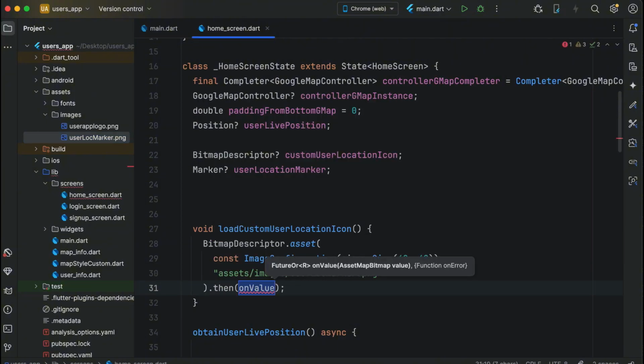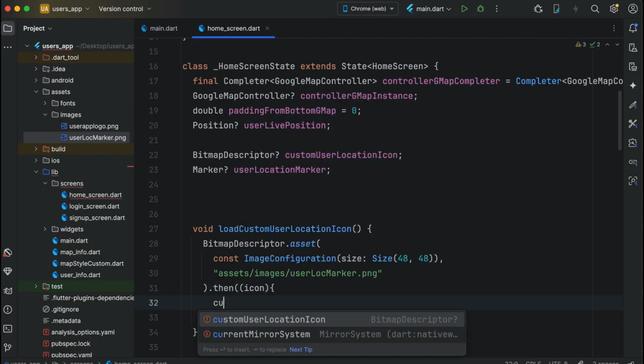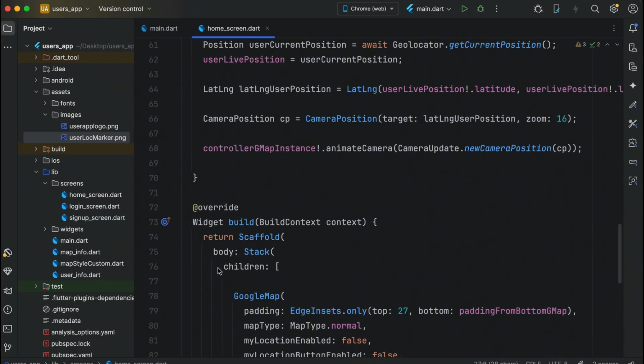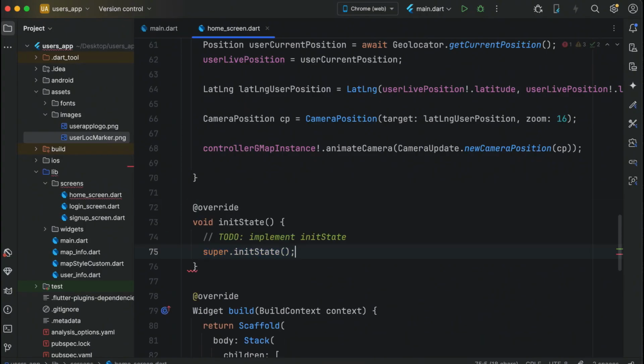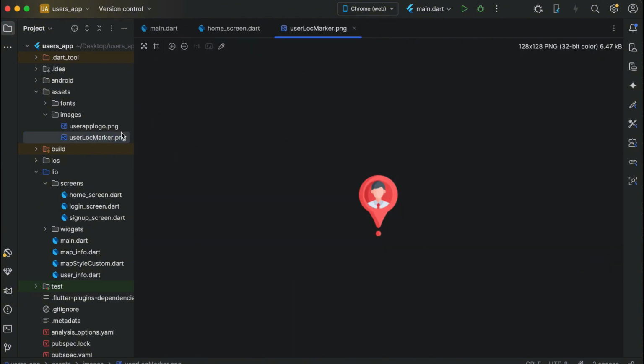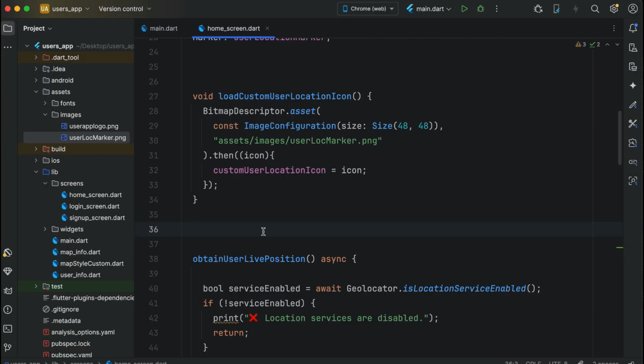Once you do this, then we have to assign this icon to our custom user location icon. And then here inside the init state, we will call this, so that whenever this page loads, it must access this specific icon marker from the asset.